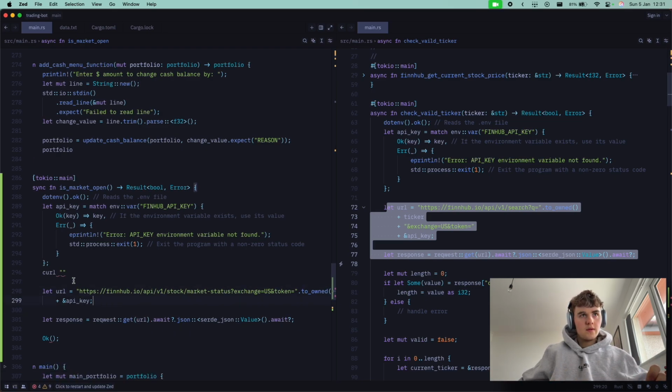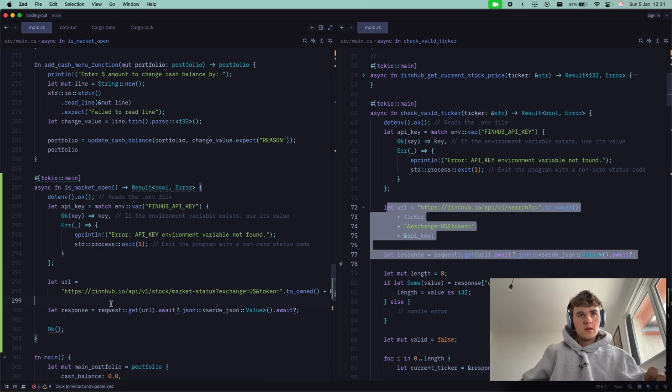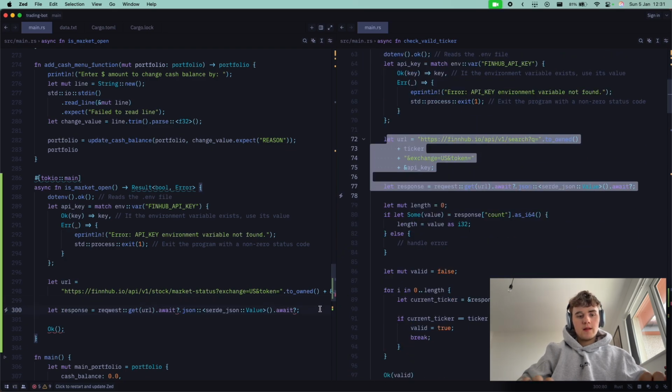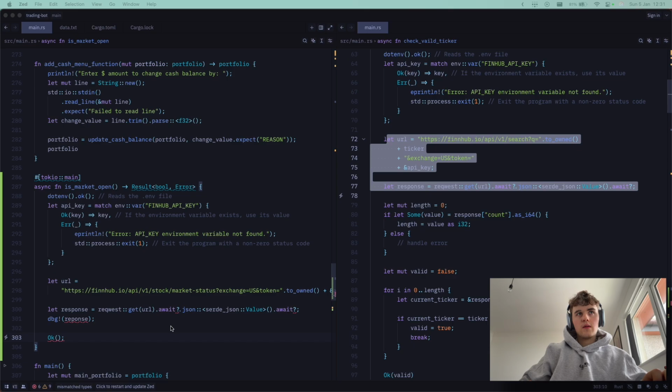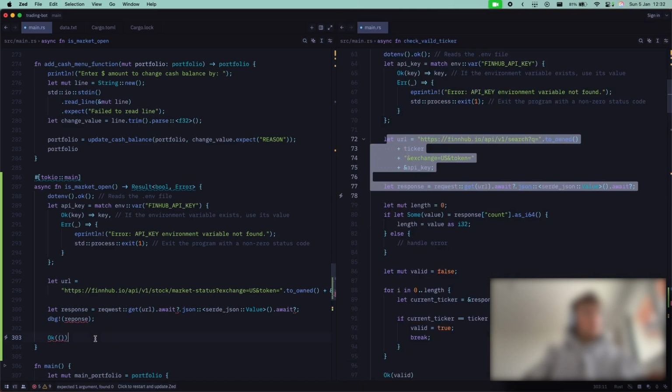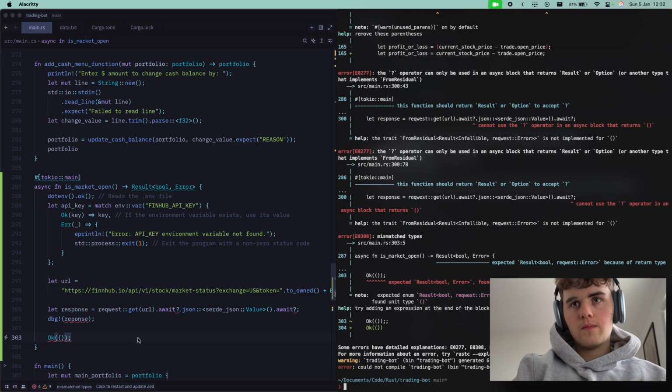So I do save. Let me just see if I can get this on the same line. Nope, that's fine. Let me debug the response. Why are we not getting some? It wants us to do it like this.